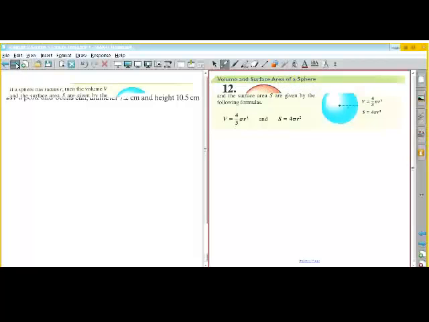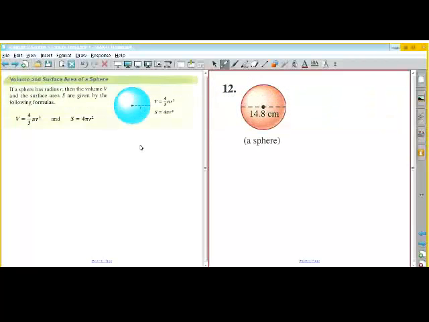So, to do a problem like this, again, if you're given the dimensions, you just plug it in the formula. Just make sure you can get the right answer when you plug it in the formula. You'll be good. I'll go ahead and work this one. The key thing here is, you might be tempted to say, okay, 14.8, I'm going to stick it in there, but that's the diameter, so you're going to have to use the radius. So be careful about that. The radius is the diameter divided by 2, so the radius is 7.4 centimeters. So the volume is going to be 4/3 times pi times 7.4 centimeters cubed.